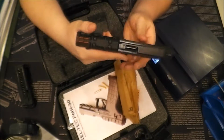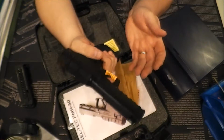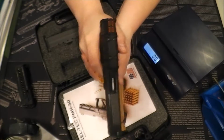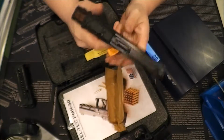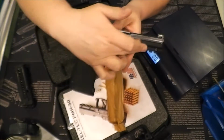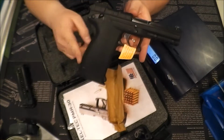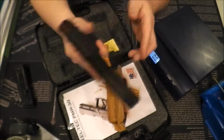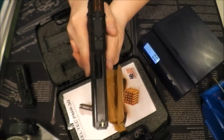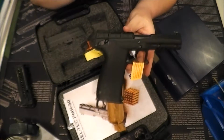The grip is very 1911 like. I have very small hands, okay? And it feels really good in the hand. For 30 rounds, it feels really good in the hands. I can get all of my hand on and around. And it's not exactly 1911 angle, but it's very close. And of course it has the flare like I like on my mainspring housing. So it feels the hand very well. It gives you that nice palm swell that seems to work really good for me. Now some people don't like that, but in my case it's very nice.